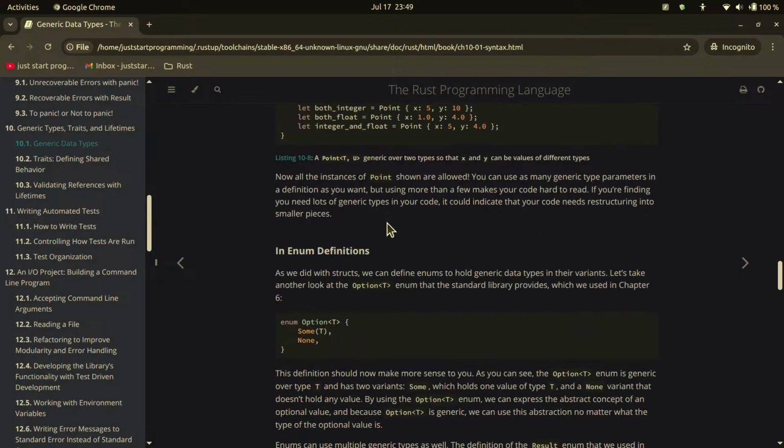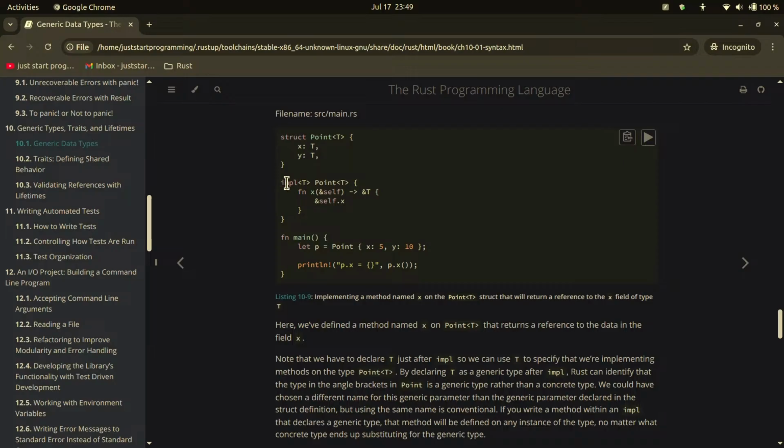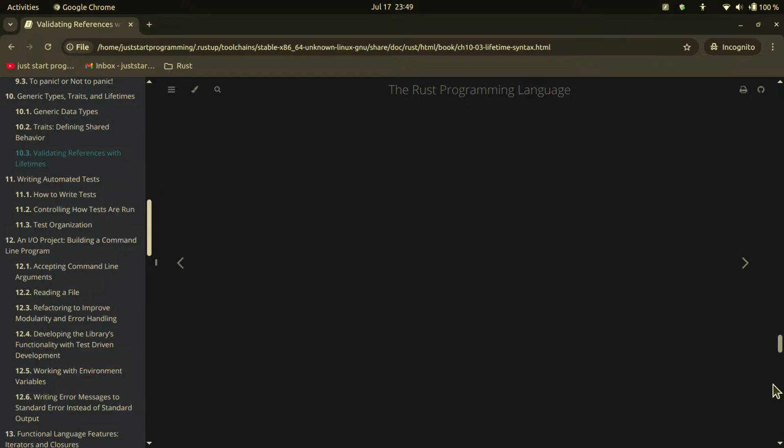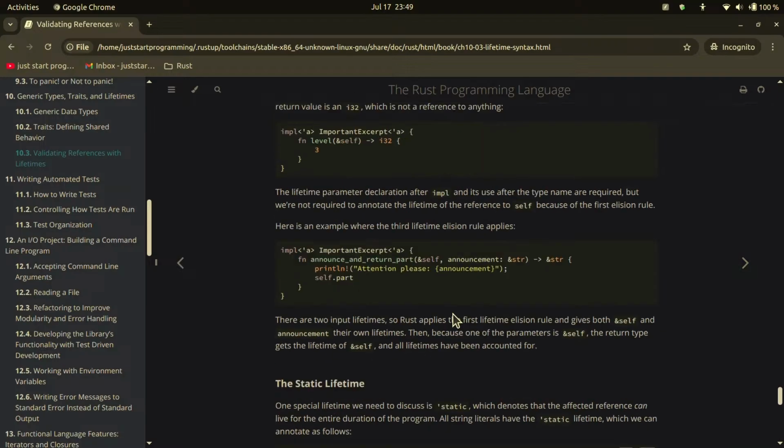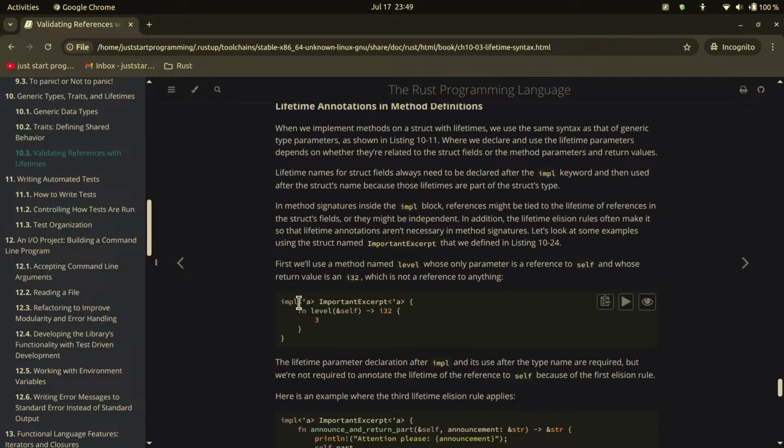Struct we know, enum we know, impl. So it takes on this form: type, and in this case it's annotation.